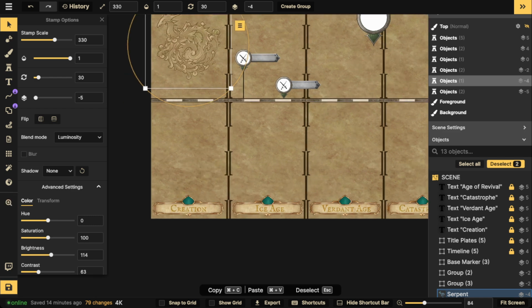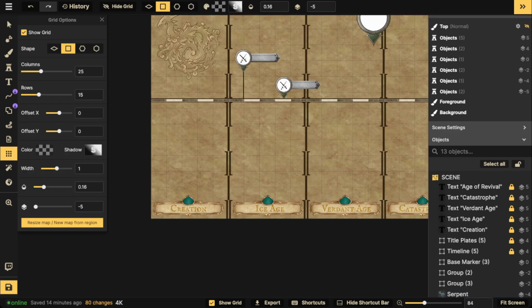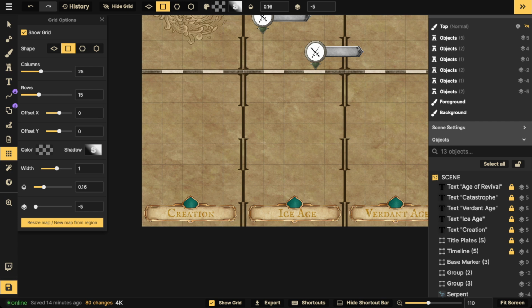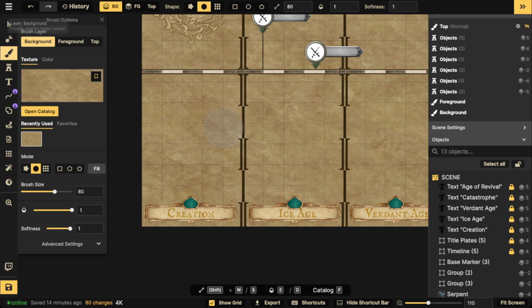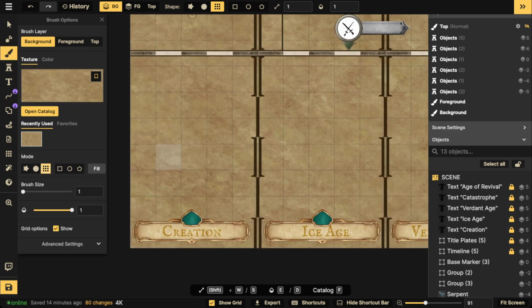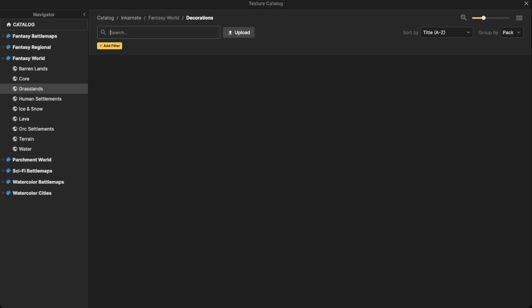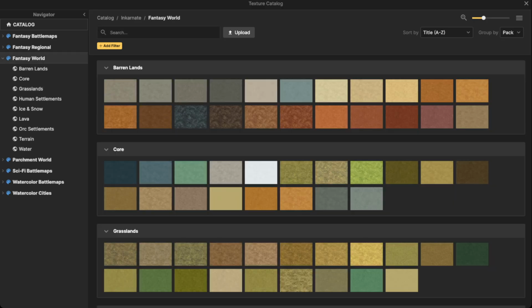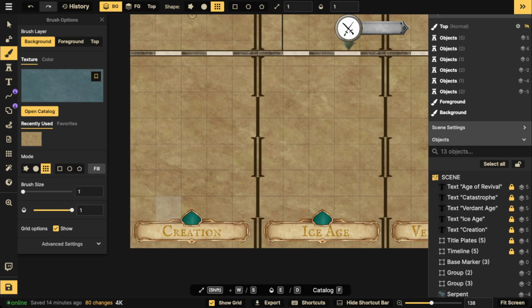And then I'll make some terrain too. So I'll show grid. And then I'll go to background because I'm not using any FG here. And then I'll select grid. I'm just going to bring the grid size for the brush down to 1. And then choose a texture that I want to use. And it depends what's going on. Remember I said it was a water world, so maybe it makes sense to go in like this and create some ocean right here.